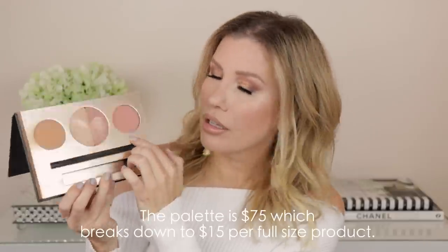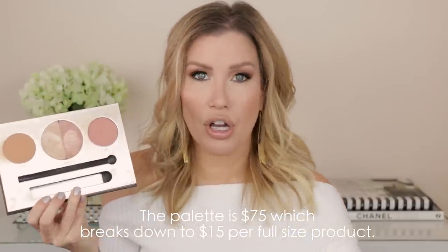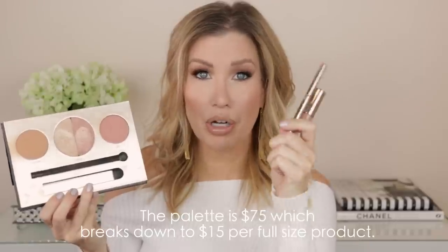It contains a full-size bronzer, highlighter, a dual highlighter, a full-size blush, and there are also lip products — a lip pencil and a lip gloss. Rob is a makeup artist I follow whose work I adore; he just makes all of his models look so naturally beautiful. He put this palette together to give everyone his Rob Glow, which is his signature look. He's done several tutorials on Instagram and IGTV showing how to use this palette.